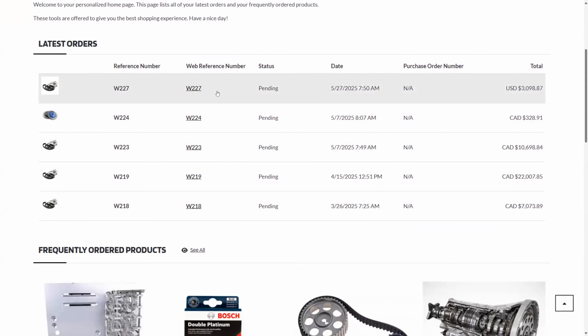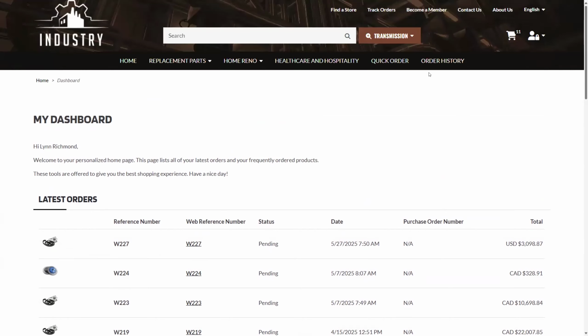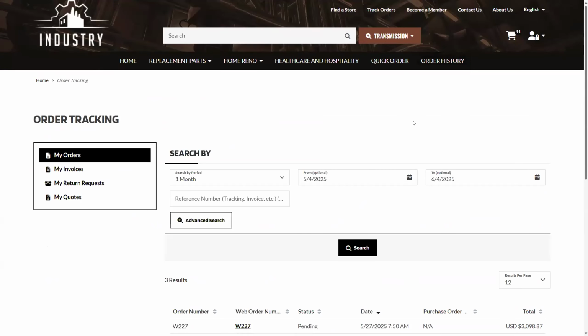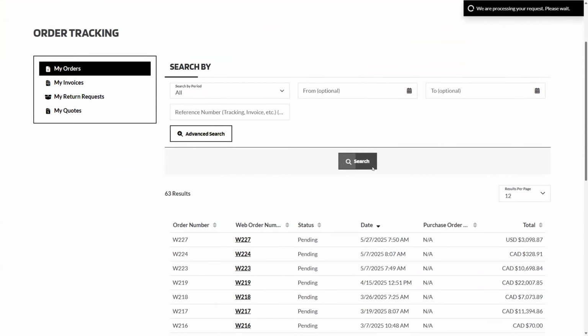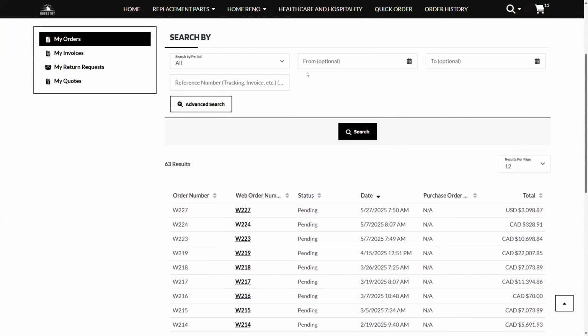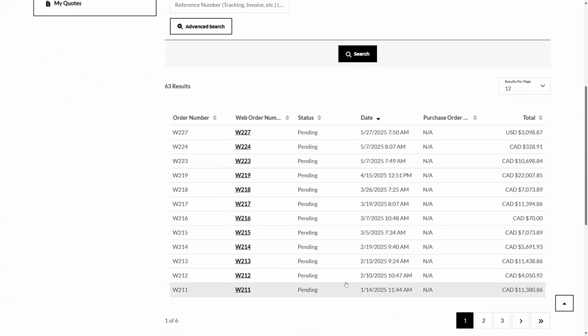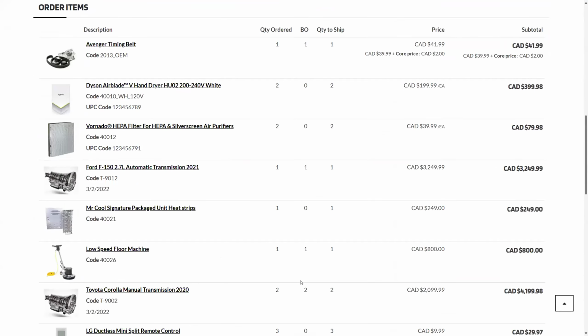So I can jump into one of these orders, but I can also go into a full order history, right? So I talked about the last 5 orders, but I can go much deeper than that. So let's say I'm the type of customer who needs to search for an order placed last year. Well, I can open these up, enter any of the search criteria, and see the results listed. And then, naturally, I can open up one of these orders to go into further details on this page.